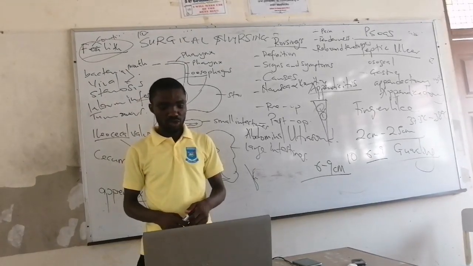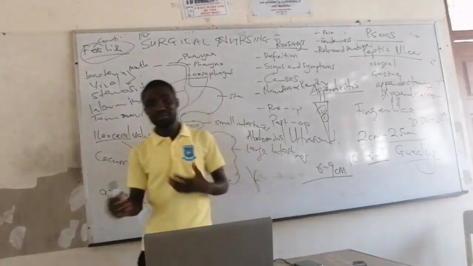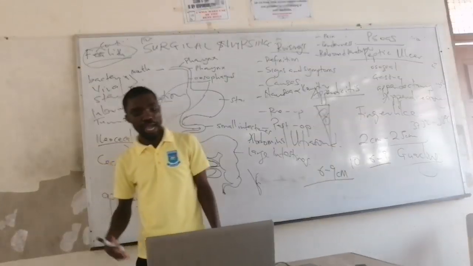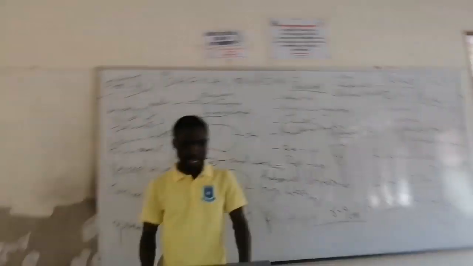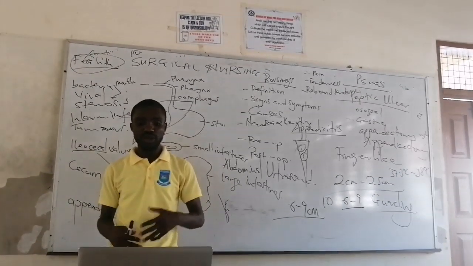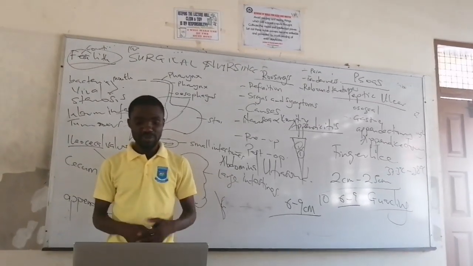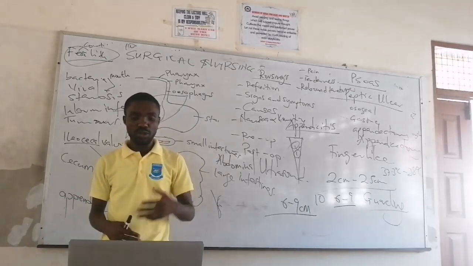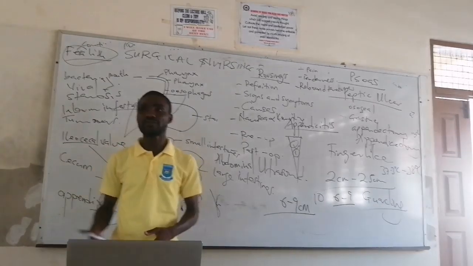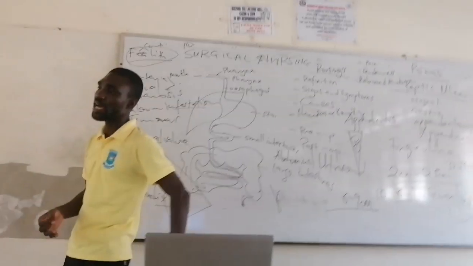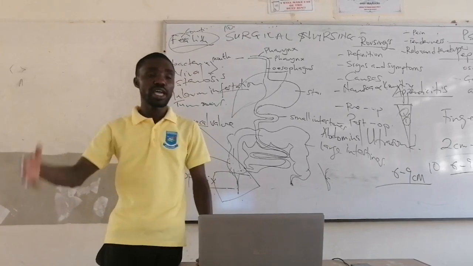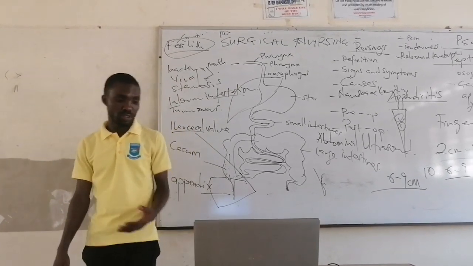And then most of the time, because the patient is experiencing pain, you want to group activities together so that you don't disturb the patient. And then to prevent infection, you have to ensure aseptic techniques during all invasive procedures on the patient. If the patient vomits, assess the amount, the color, the consistency of the vomitus. You have to provide a vomit bowl and also assess the vomitus, right?